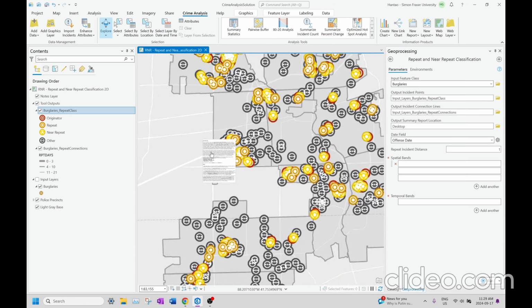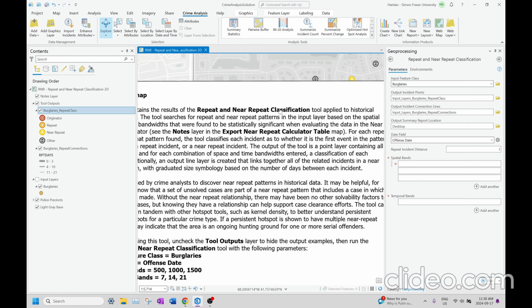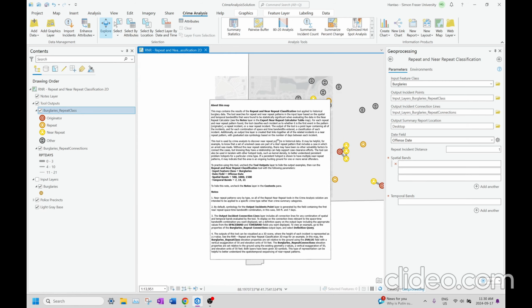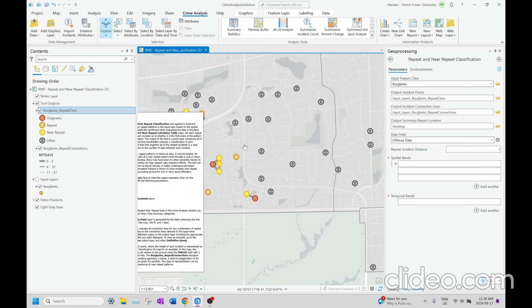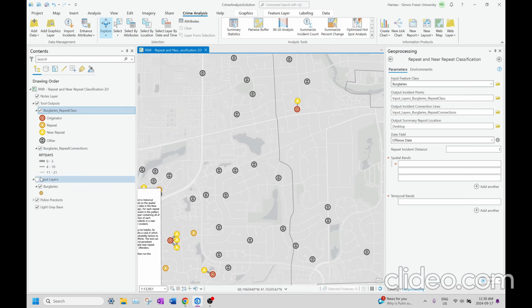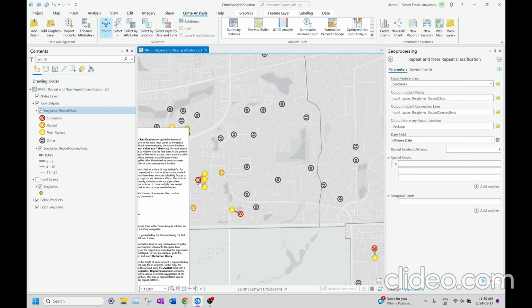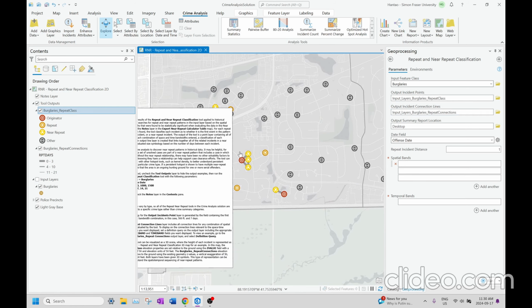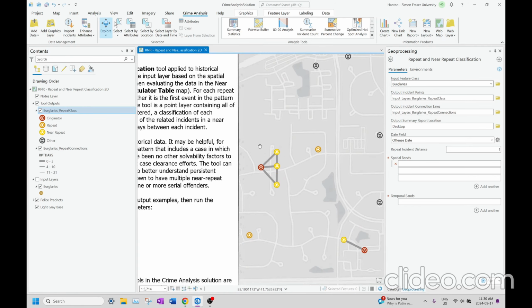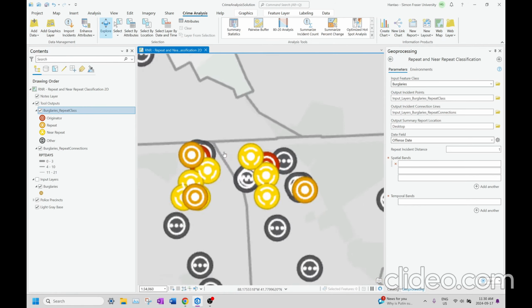Here's another part of the analysis called repeat and near repeat classification. Basically, with all of the burglary input, it can be classified into different categories, and the algorithm will find out the originator, repeat, and near repeat. So I'll give an example.